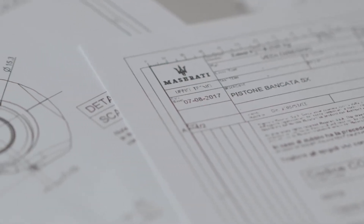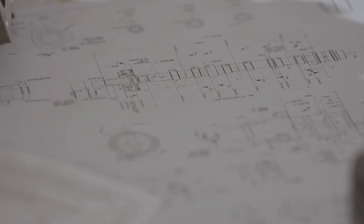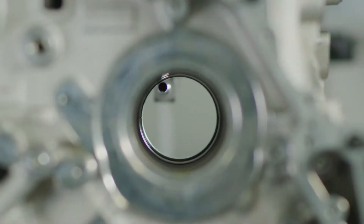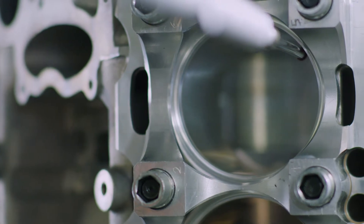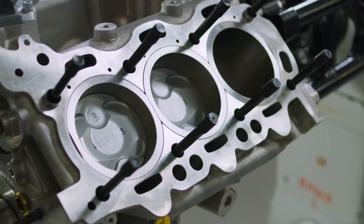A small team of colleagues designed and developed the prototype to evaluate the system potentials. As soon as the first prototype ran at the dyno, we realized that it was a success. The enthusiasm used to present the data cannot be mistaken. The first test car with the new engine arrived two years later, adding the thrill of driving the new version to the initial enthusiasm.